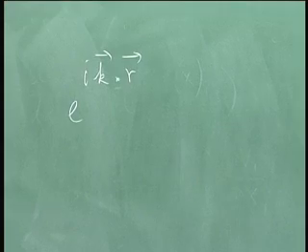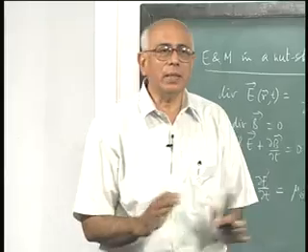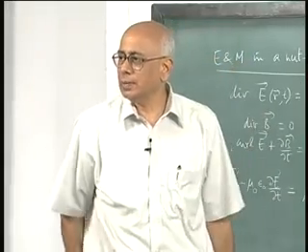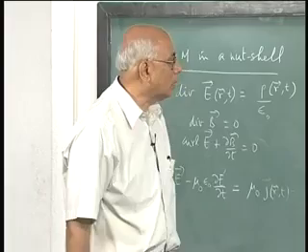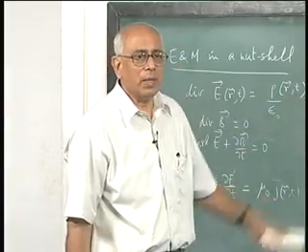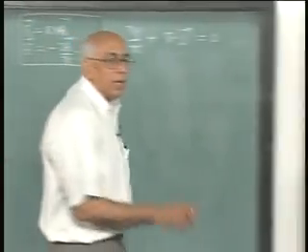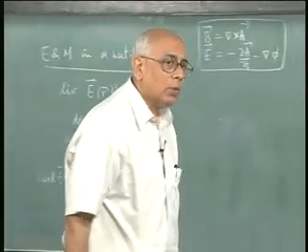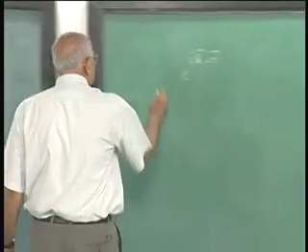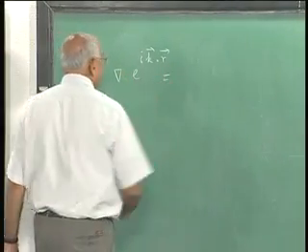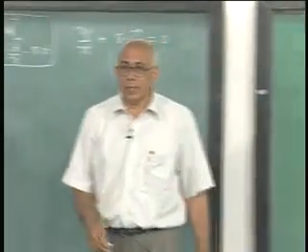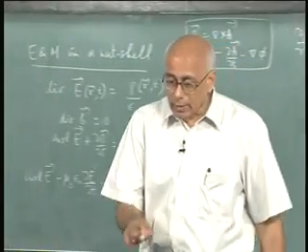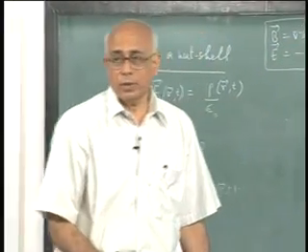I put an i because I am thinking in terms of waves, in terms of oscillatory functions, cos and sine functions and so on, which I can combine into e to the i k dot r. This stands for e to the i k1 x plus k2 y plus k3 z, and I ask, what happens if we took the gradient of this scalar function?